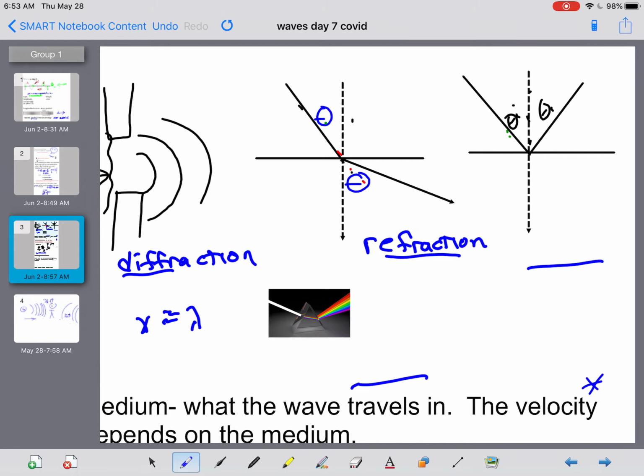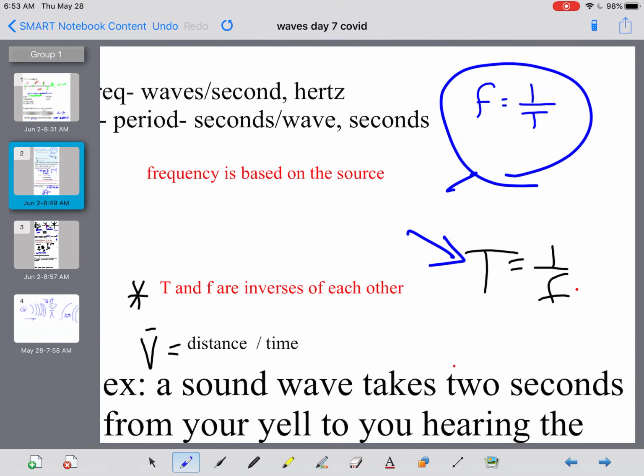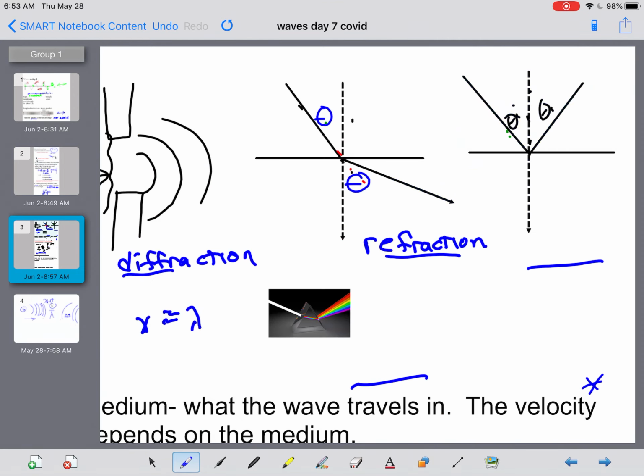I wanted to write a couple other things. I want you to remember that this is Snell's law. So n1 sine theta 1 equals n2 sine theta 2. And if you need the index of refraction, they're usually on your reference table. And remember, we also measure our angles from the normal. That seems like the biggest mistake I see.